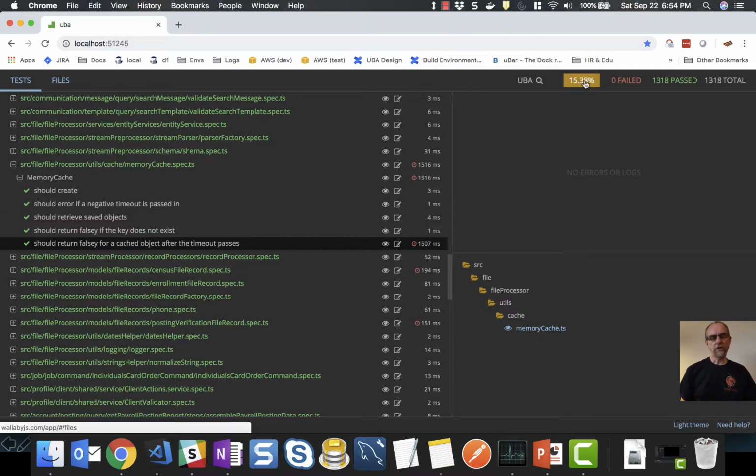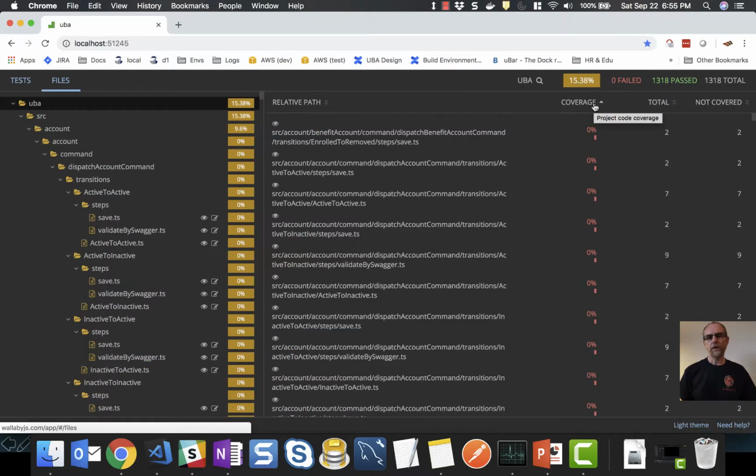The code coverage, as I alluded to earlier, of the entire project is shown here. It's 15%, and if I click on it and wait a few seconds, we'll get a detailed report of that code coverage. Here we have in the right pane a list of all of our files, and then this coverage column shows the amount of coverage.